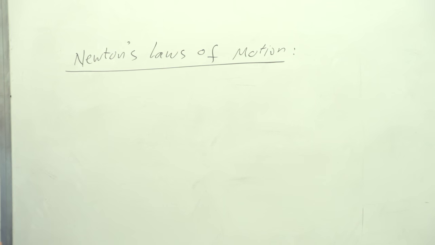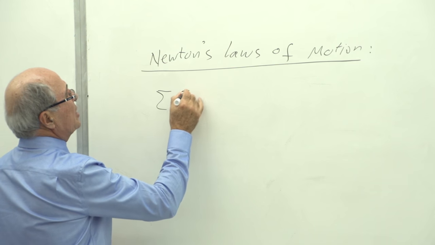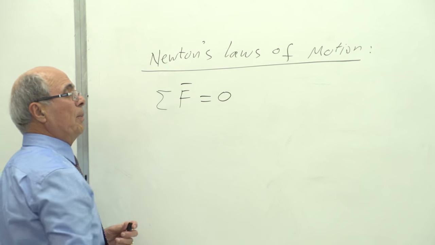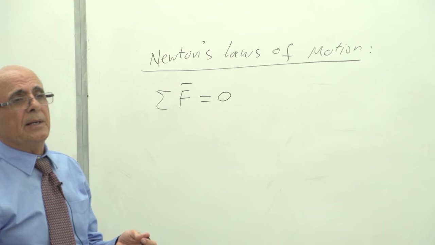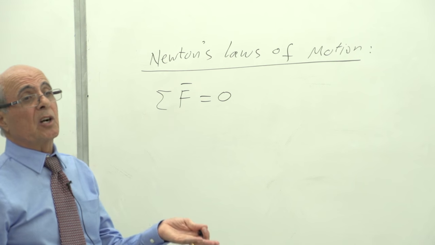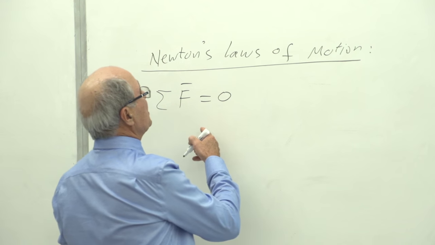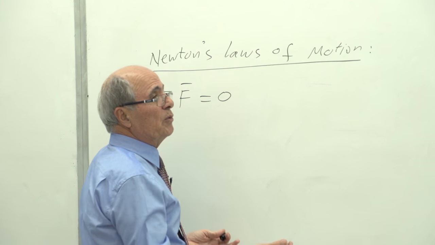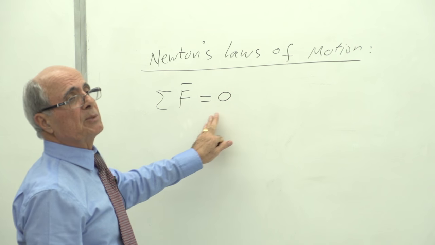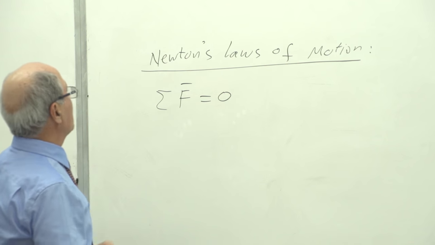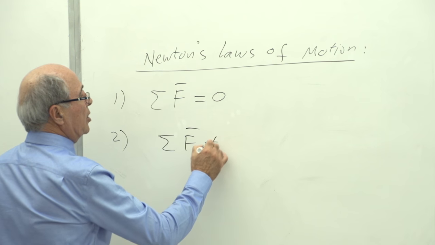The first one is very important for us because you have heard this theory a lot: when the sum of the forces applied to an object is equal to zero, that object, if it's stationary, remains stationary, or if it's moving at a constant velocity, it's going to continue with that. Of course, we are in a static class, nothing is moving, so we are going to assume everything is not moving, but the sum of the forces must be equal to zero. That's Newton's first law.